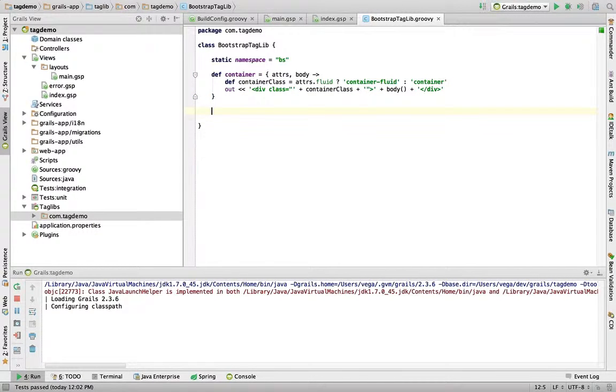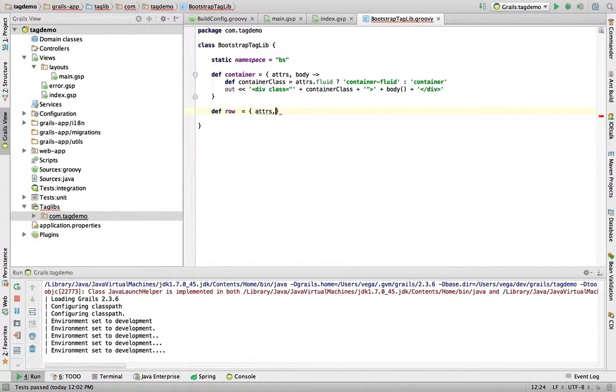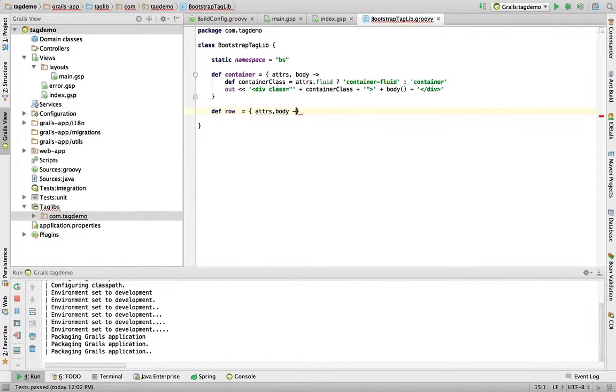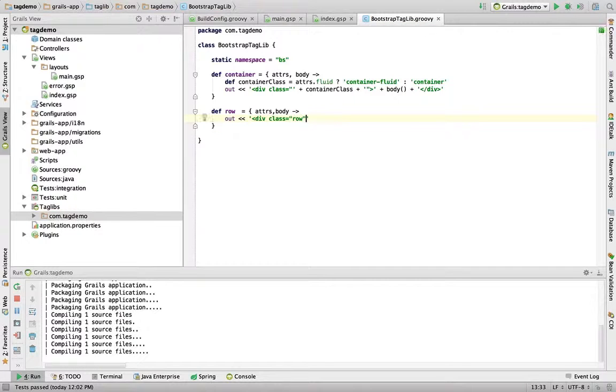And while this is starting up, I'm going to start on the next one. In my layout, I also have things like rows. So let's create a really basic row here. Let's go row is equal to attrs, body. And what I want to say is the out is div class equals row.